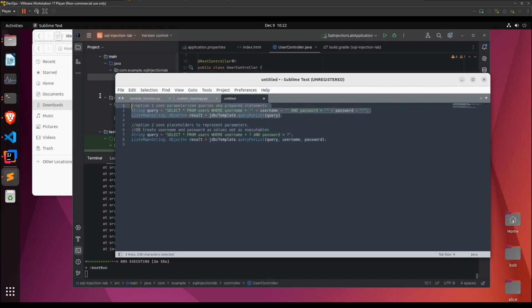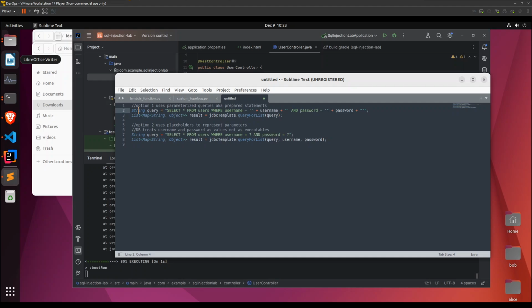And when we're dealing with the first part, we're dealing with a string essentially that gets concatenated with the username and password and gets converted into a query string. And the problem with this is that it's exactly the same as just sending the SQL query directly to the database, which is very bad because that's when we can have issues like SQL injections.